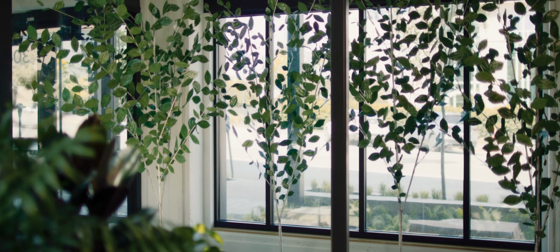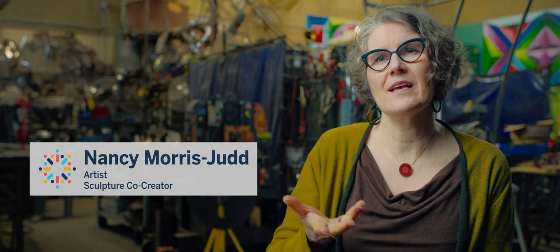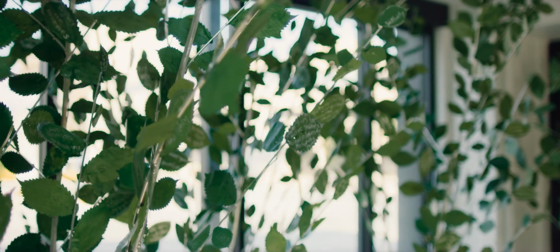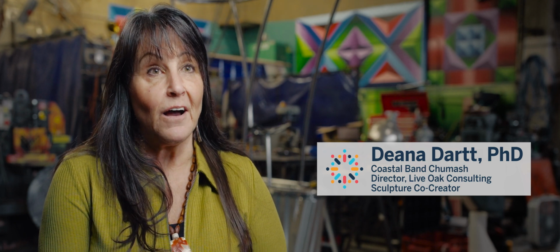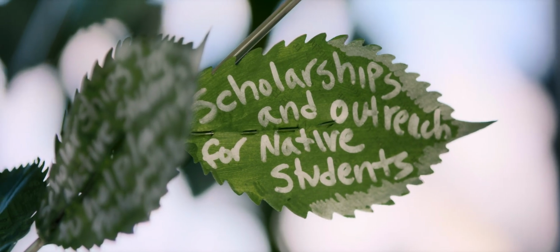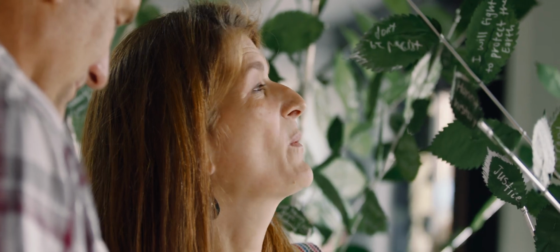We are actually creating a sculpture for our entryway. The Stanley Center is envisioning utilizing the tree as a way of establishing and growing connections within the community. The Tree of Accountability is going to give the Meskwaki people a voice at the Stanley Center and also enable the Meskwaki Nation to tell the public what they need in terms of allyship and support. The leaves will provide a way for the public and the Native community to interact with one another, interact with this work of art. A visitor might even get ideas about what they themselves can do.